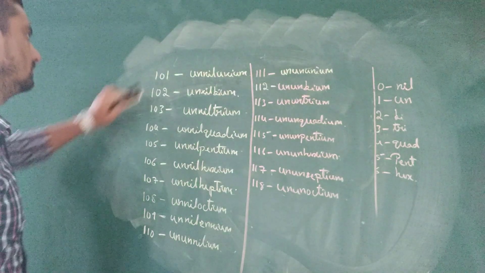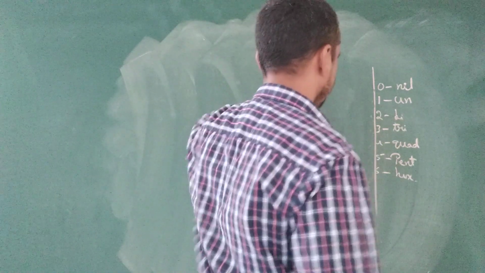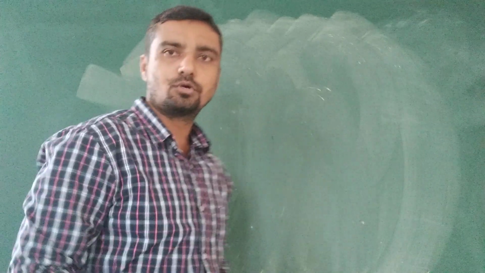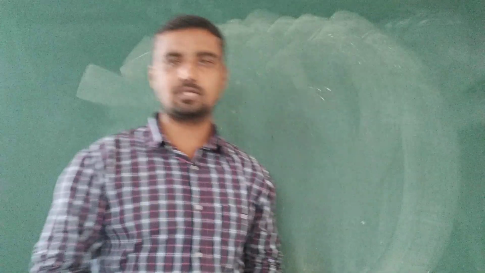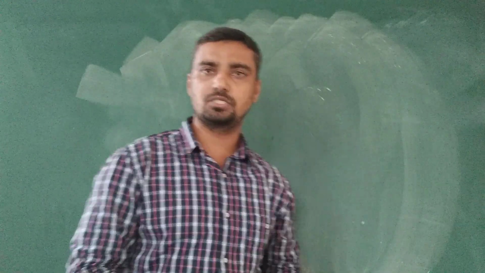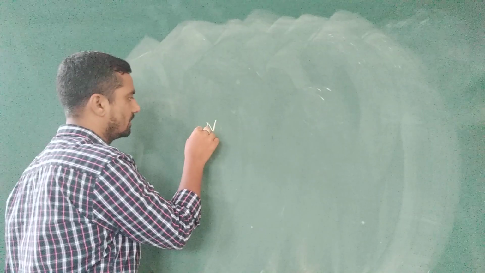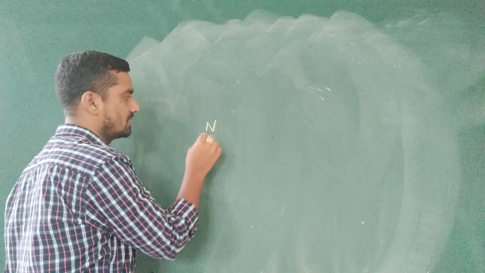Right. So come to the next one. We should go for isoelectronic species. Already I have discussed it in the last class. Shall I tell one more time? Isoelectronic species. Here in this isoelectronic species, the elements like nitrogen: atomic number is 7, right?